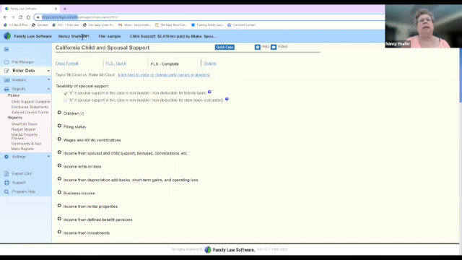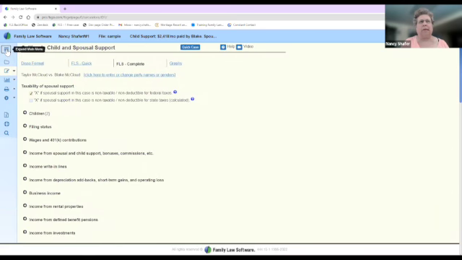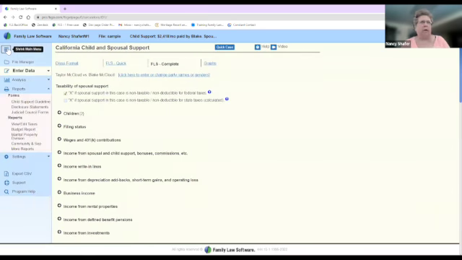What we've done is we've taken the tabs that were on the top. If you've used the program, you've seen this. And we have put all of the menus down the side. And this little menu list here is going to be able to expand and shrink so that you have a little more screen real estate. So when you get really good at the program, you can have the screen shrunk and use all the screen real estate for your calculations and everything.